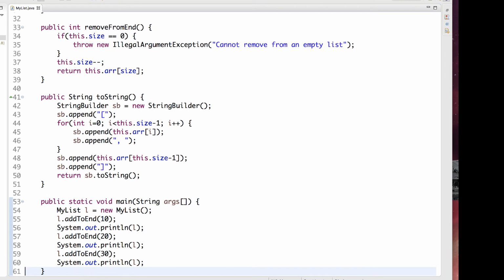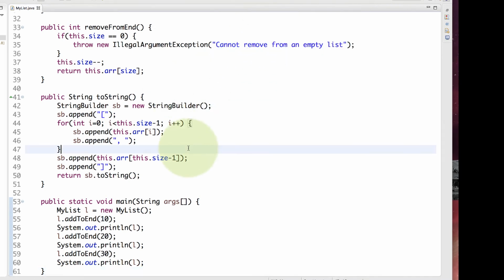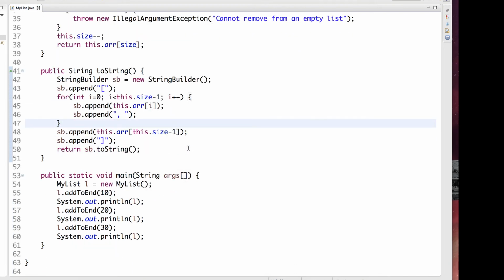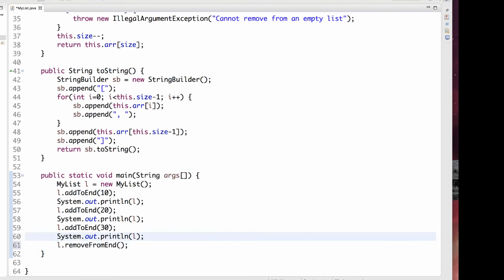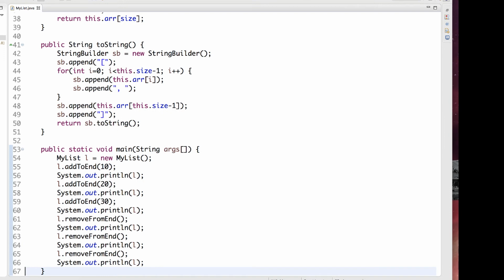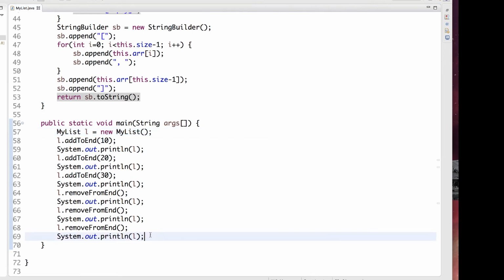When we run this program, we should expect that the list grows with elements 10, 20, 30, each appended to the end of the list. And it works. We can then run this in reverse, removing each element until it's empty. We can also test the expected behavior of throwing an exception by asking for an invalid element.